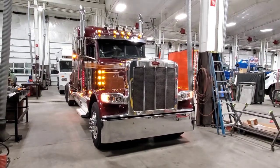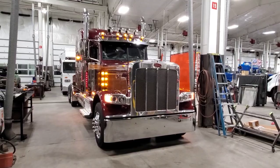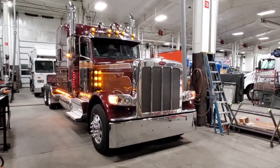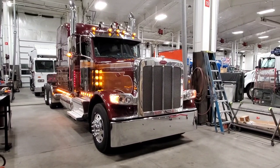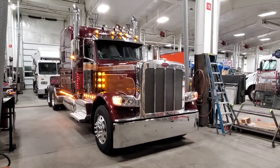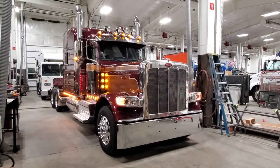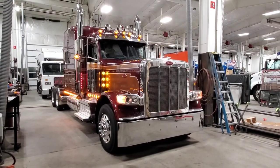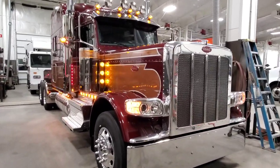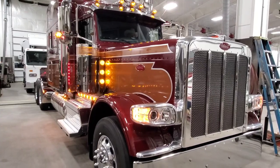It's a 280 wheelbase, about 54-inch stacks with 45-cut miter tips, and it does have a three-and-a-half-inch drop. It's riding on low-pro 22s. This one has an AMX 13 Paccar engine — he was specifically looking for this engine. One of the things you can tell while the truck is running is how quiet it is.